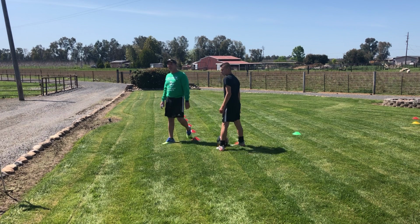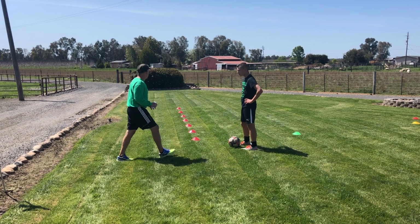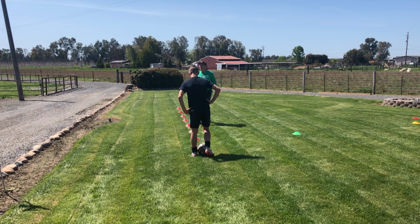We're gonna go, now we're gonna use this cone line, but we're gonna slow up here a little bit, let you get your breath. I'm gonna review this. Now it's important. These cones are about a step apart, depending on how big your steps are. And we've got seven of them. So let's find yourself seven items to dribble around, whatever you need.